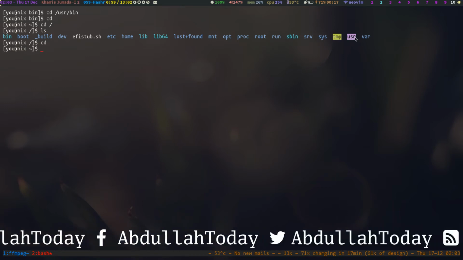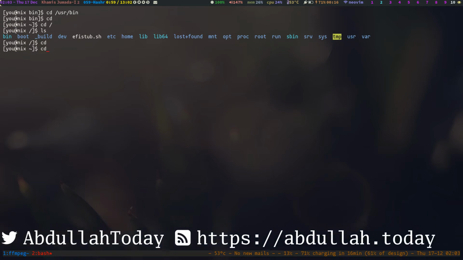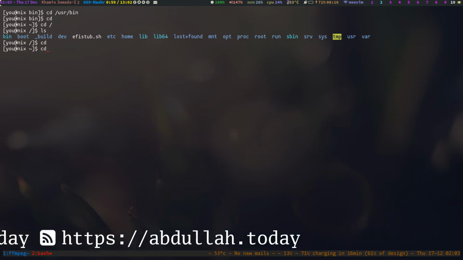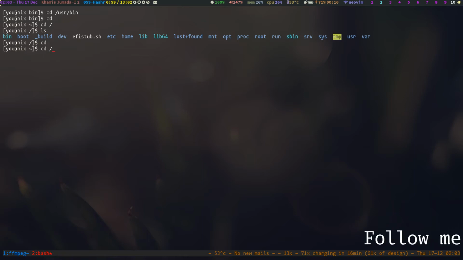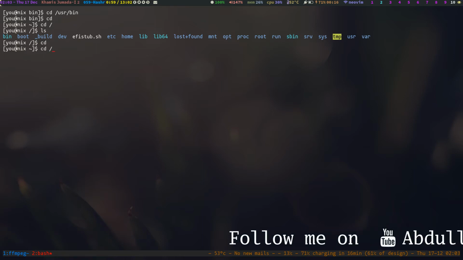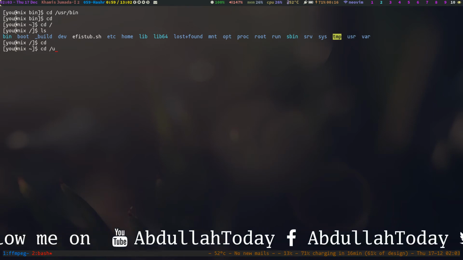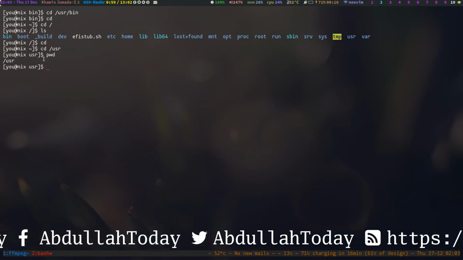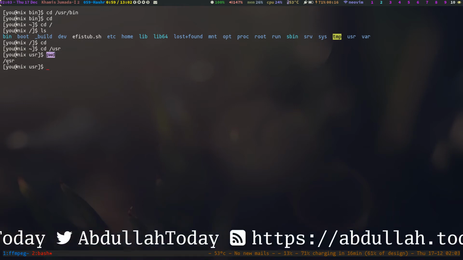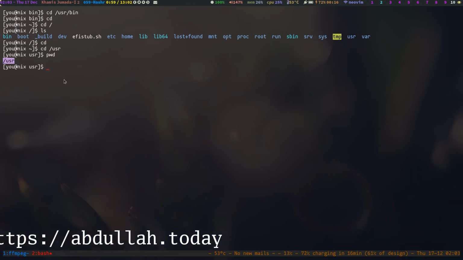As I have told you, absolute path names start from the root directory, so we will pass the cd command an argument as an absolute path name which starts from the root directory. The root directory is represented by the slash, so after slash we will type this directory name, usr. Here we can see the pwd printed out this directory name, which is /usr.